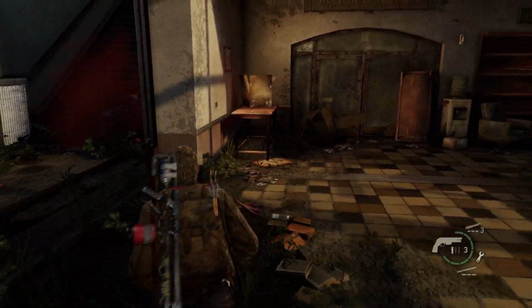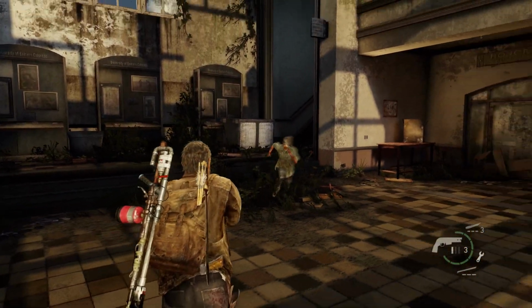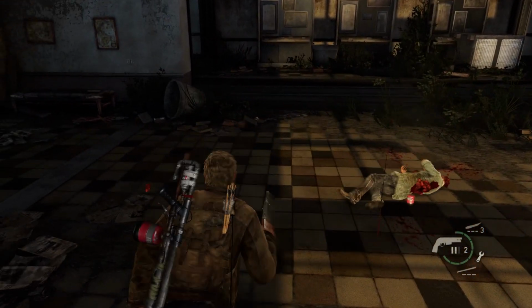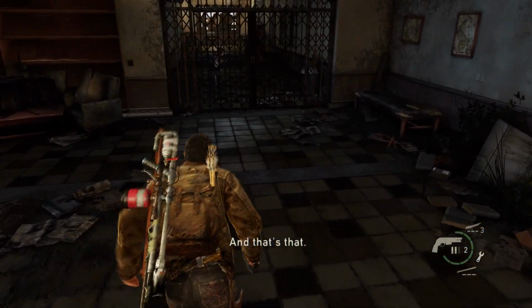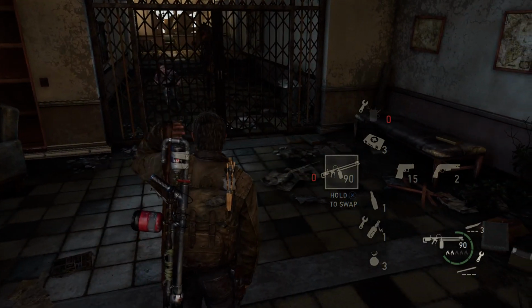Headshot, come down. Easy headshot. And see you later. That was easy, and I wasted a lot of my shot. Nice. 50 flamethrower fuel. That's sweet. That's got 90 now. Perfect.